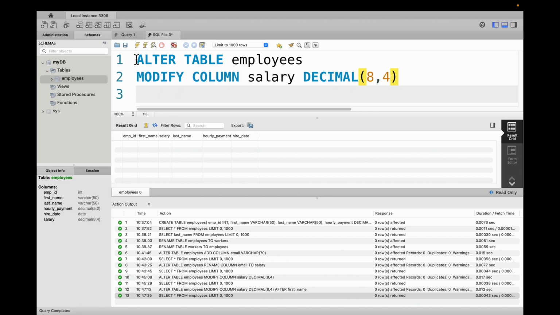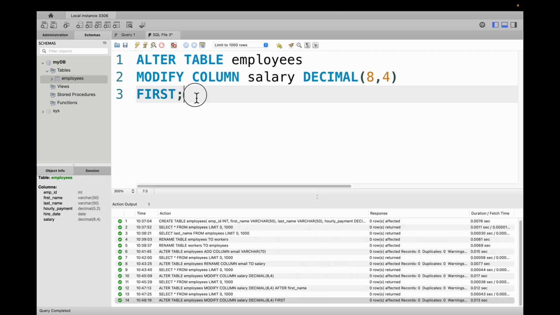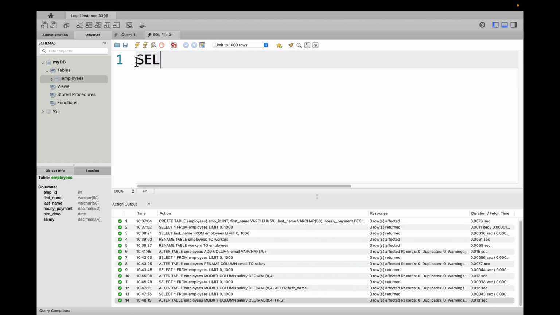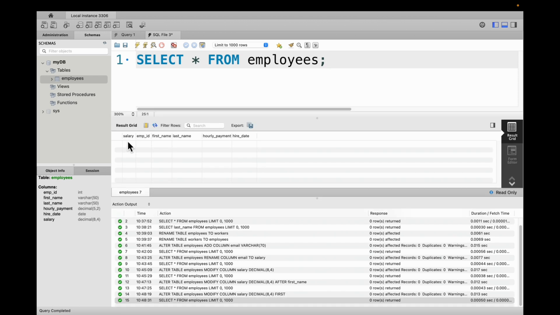You only need to type first. If you type first, it's going to be at the first of your columns. If I execute this statement and again type select asterisk from table employees, then I can see the salary is at the first of columns.